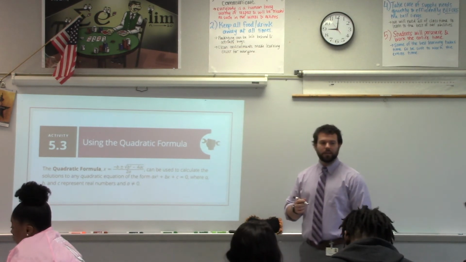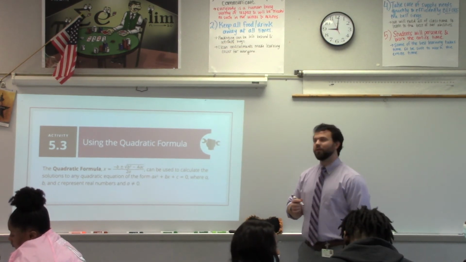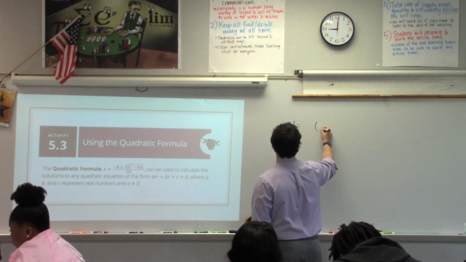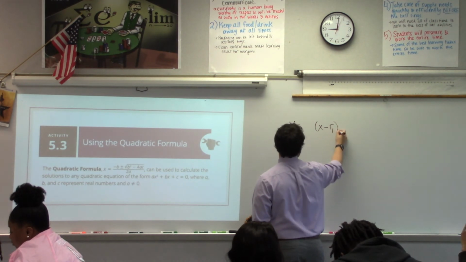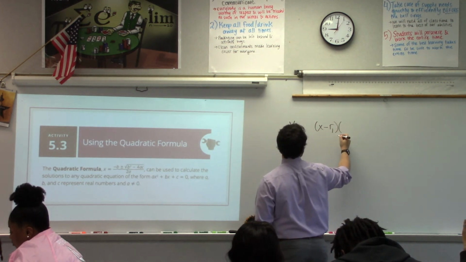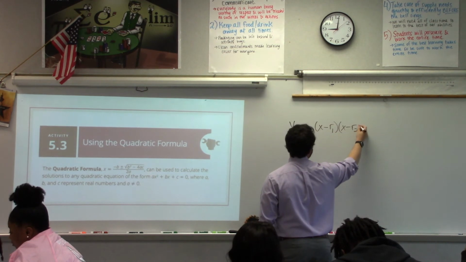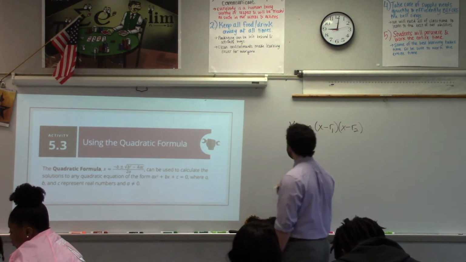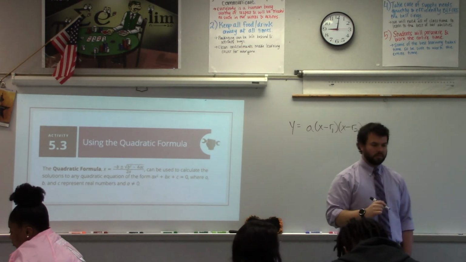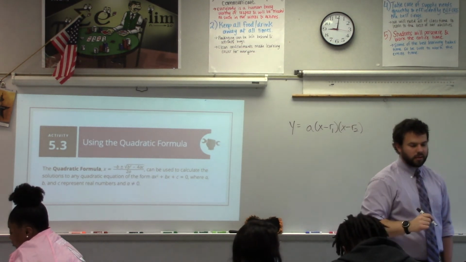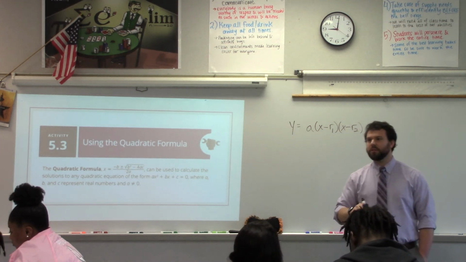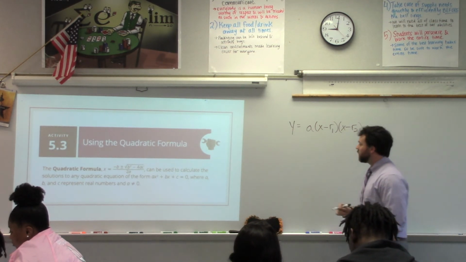What formula are you talking about? Oh, factored form? I know the x minus R1 times x minus R2. It's something like that. What goes in front? A. By the way, Jaquan, do you have your yellow graphic organizer out? Look at the very first thing on there. Right? Trying to give you all the resources you need to be successful. Use them. Okay, so here's the quadratic formula, though.